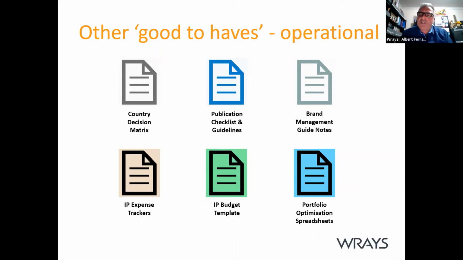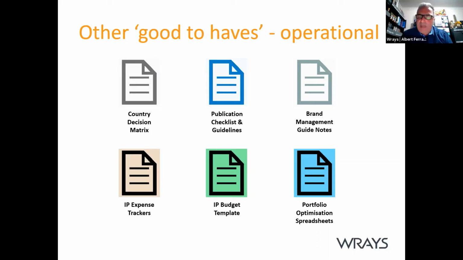Publication checklist and guidelines. This is really there to help people not shoot themselves in the foot. So if there's some simple checklist items that people can be mindful of when publications such as ASX releases or scientific reports that are being shared in scientific journals or at conferences or the like, knowing what can be said, what notation should be used, what needs to be held back. It's a simple checklist that people can use to make sure that we don't leak information unnecessarily or ahead of time and potentially invalidate certain rights we might be able to get. These are very handy and very simple to put together and follow.